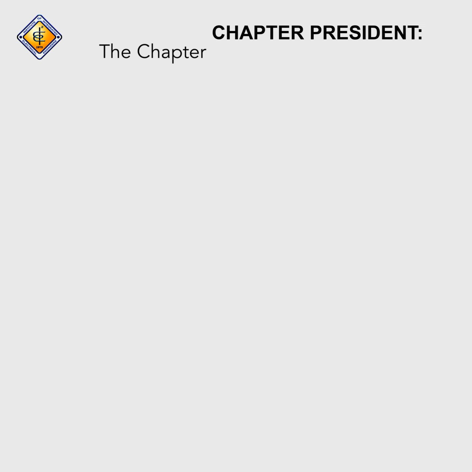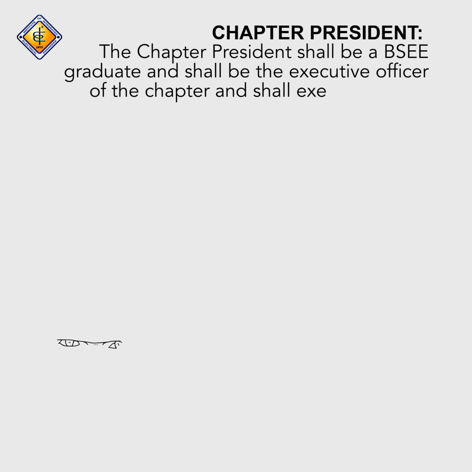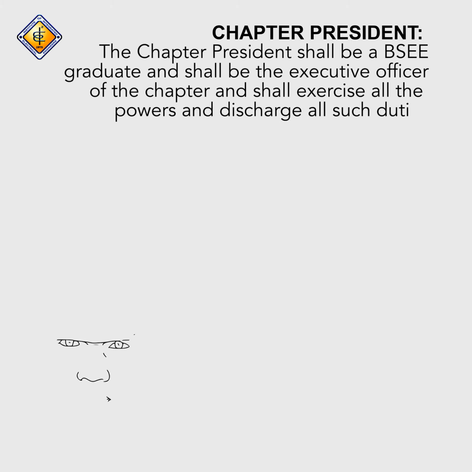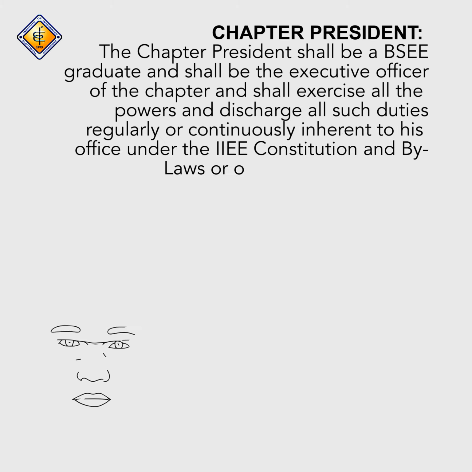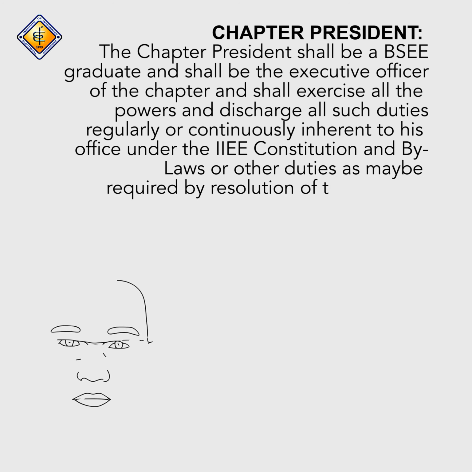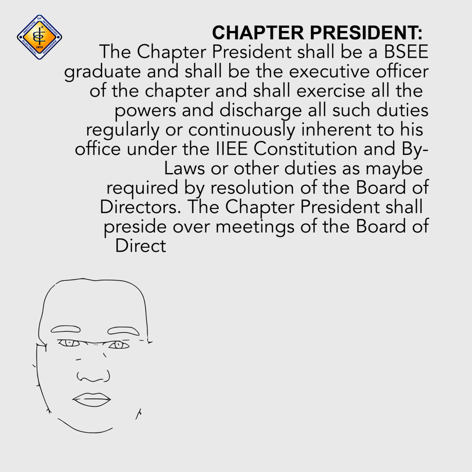Chapter President. The chapter president shall be a BSEE graduate and shall be the executive officer of the chapter and shall exercise all the powers and discharge all such duties regularly or continuously inherent to his office under the IIEE Constitution and By-Laws or other duties as may be required by resolution of the Board of Directors.